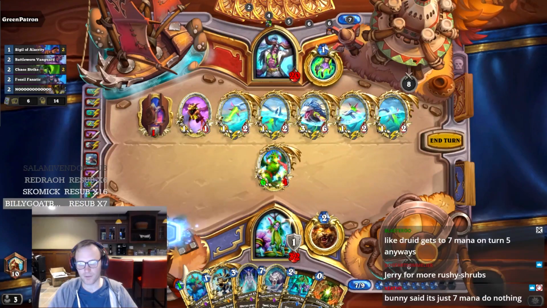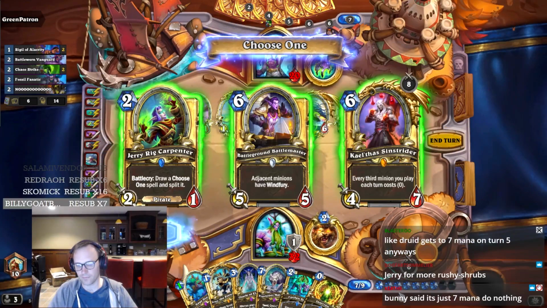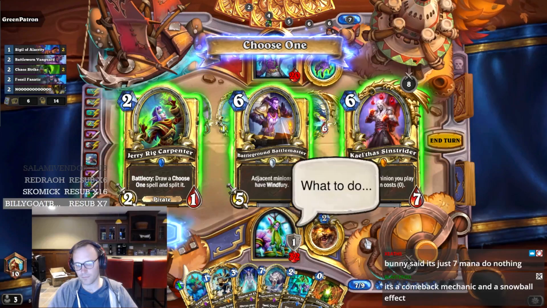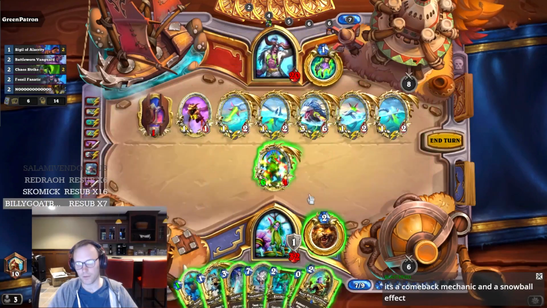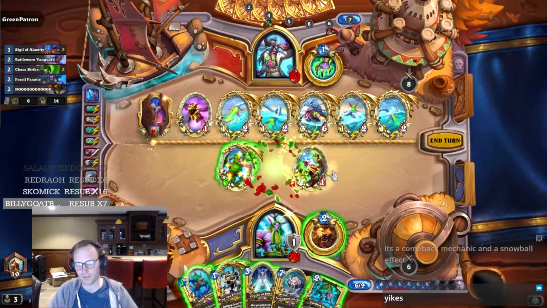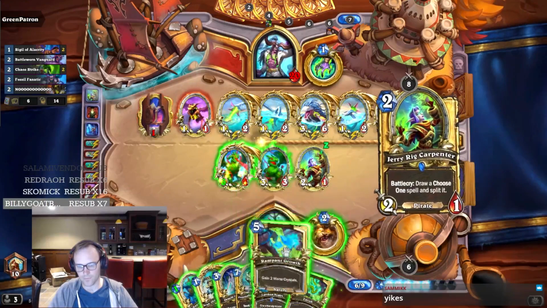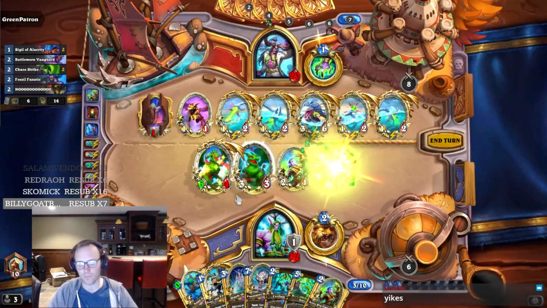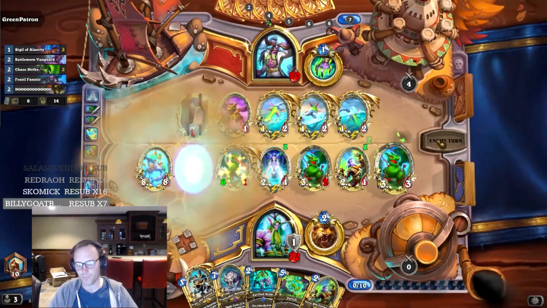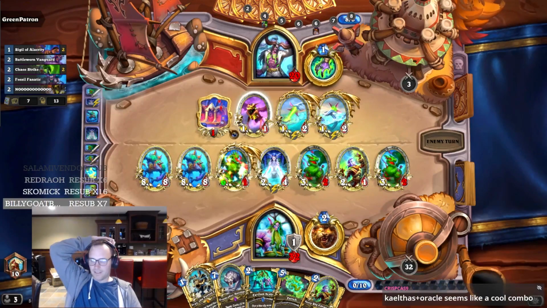I could go Kel'Thuzad and do some fancy stuff. Ooh, maybe I do the fancy stuff. What to do? Let's just do Jerry Rig. I waited too long, chat. That was a tough turn, actually, but this is probably just winning, right? This is probably just too good.